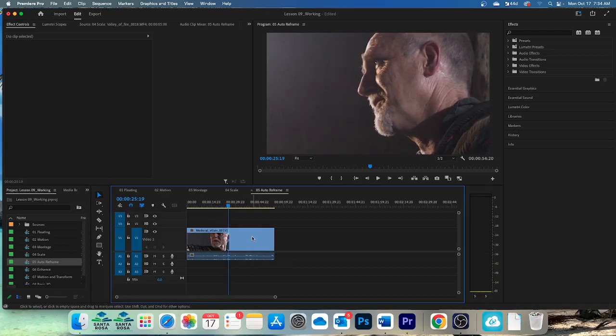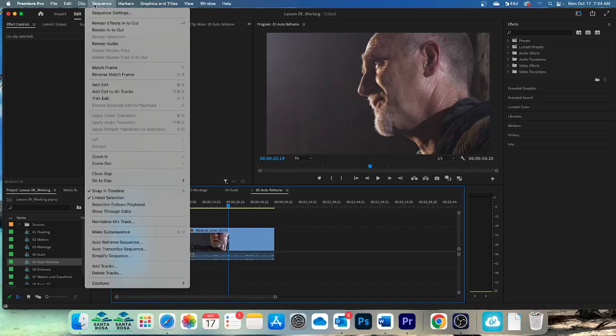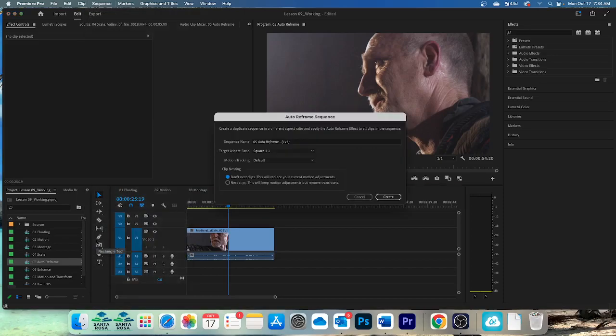I'm going to pause that. So with the timeline panel active or the sequence selected in the project panel, choose Sequence, Auto Reframe Sequence, and that will open this dialog box.